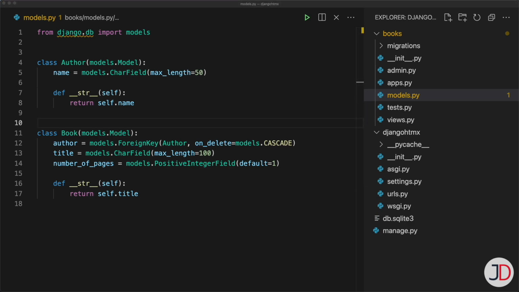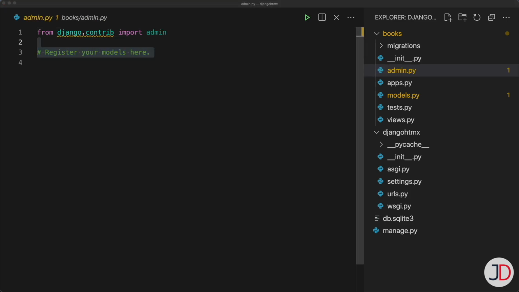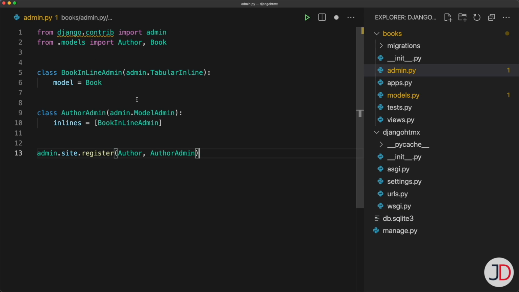So we have those two models, and then I'm going to go into the admin.py and register the models in here so that we can see how this looks in the Django admin. I'm using the TabularInline from the Django admin for the book model, and what this does is it allows you to specify inlines on another model admin so that you can use this as an inline formset.